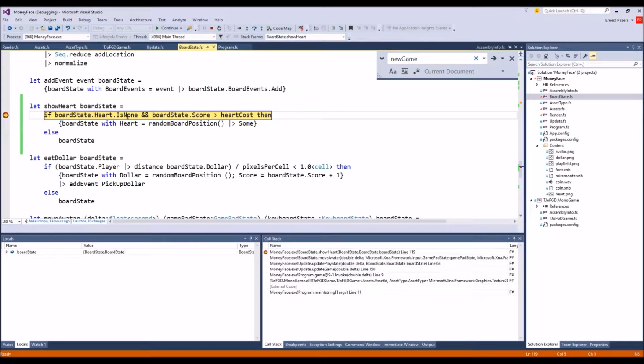It is none, and the board state score is 0. Heart cost is 5. Is it? Okay, so it is none. Otherwise it is some. If it is some, then just go with the board state. Or if it is none and you don't have enough.